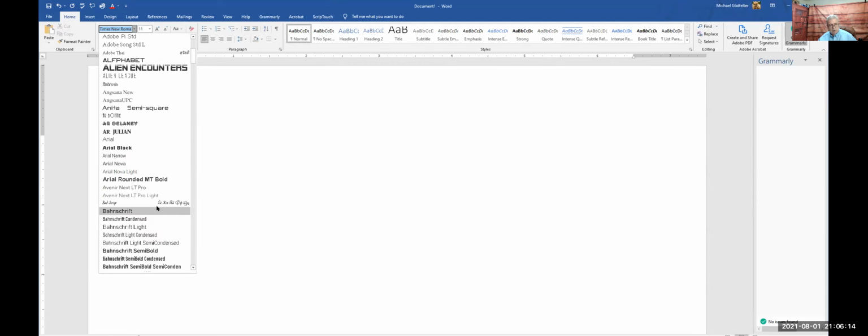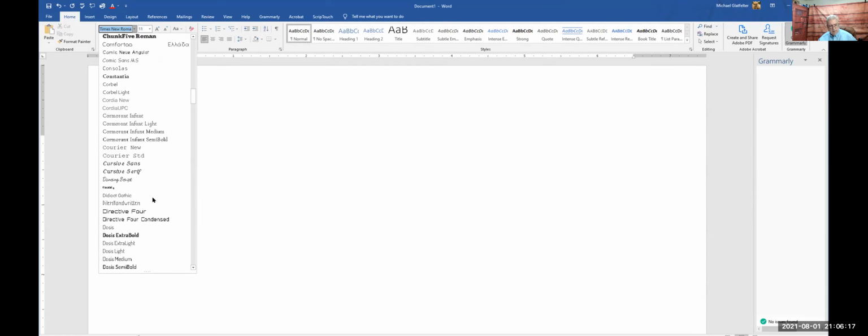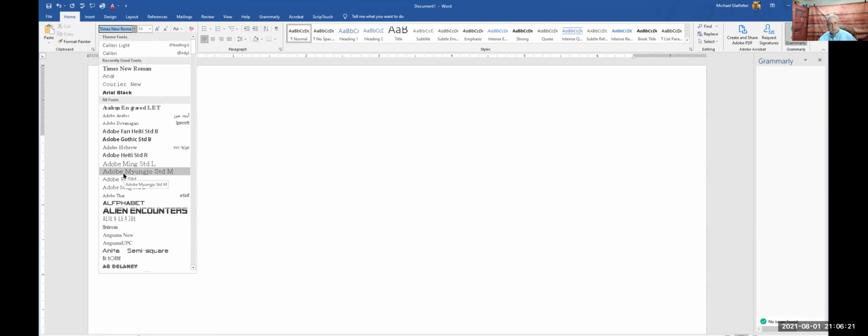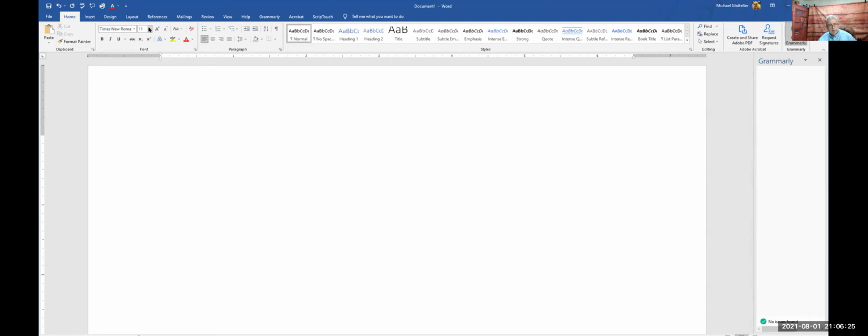Sometimes you'll have to scroll way, way, way down. It just all depends on when the last time you used Times New Roman. And then your font size for all of your papers here at National University is size 12. So use your drop-down box and select 12.